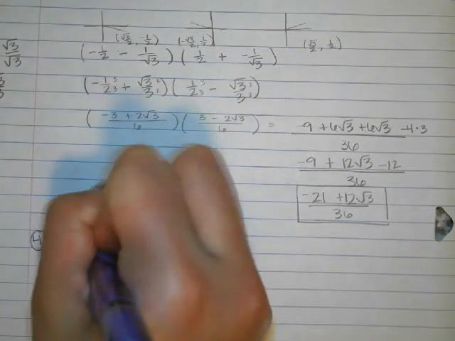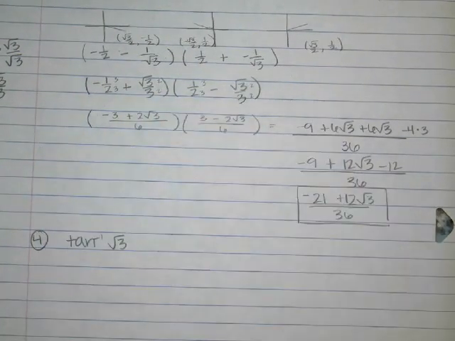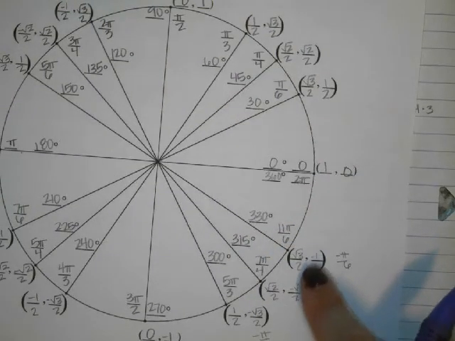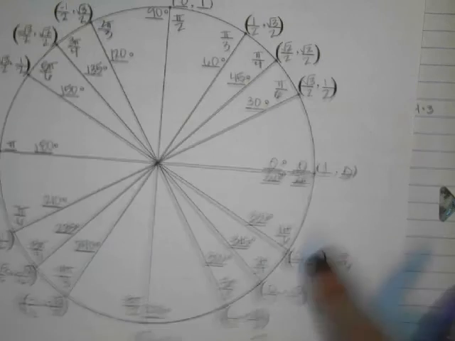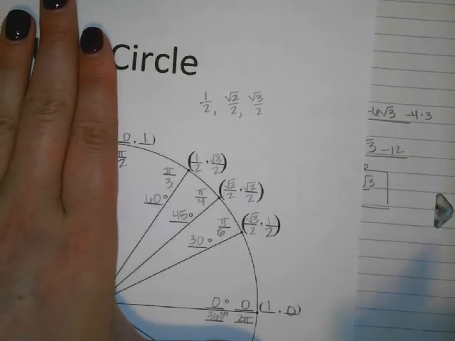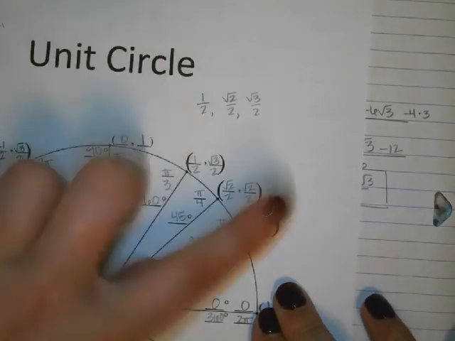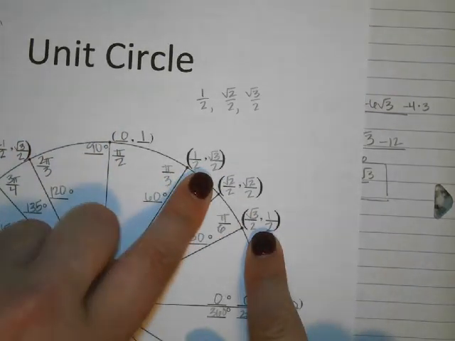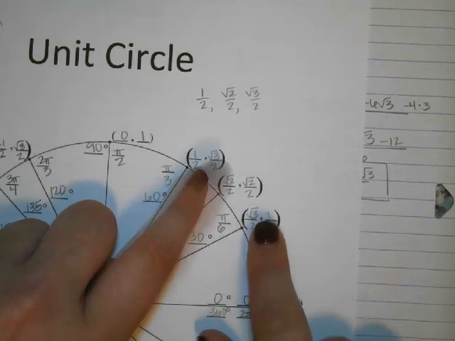So tan inverse of root 3. Since it is a tan inverse problem, that means I'm looking in quadrants 1 and 4. Quadrant 4 is going to have negative answers for tan because one of the coordinates has a negative, so that means I am isolated in quadrant 1 to find this answer. For it to have root 3, I know it's not going to be this one or this one. I know it's also not going to be this one because there's no root 3 in there. So my 2 options, if I'm looking for what angle is represented by tan inverse of root 3, would have to be one of these 2.